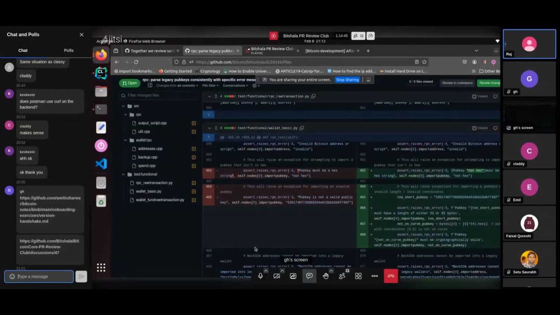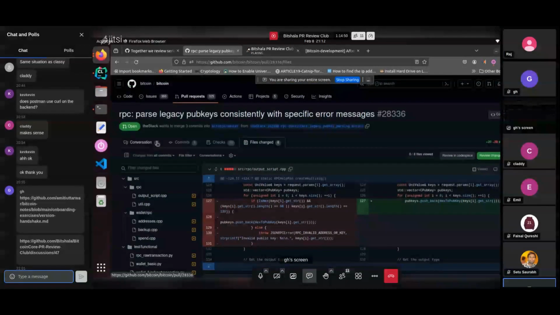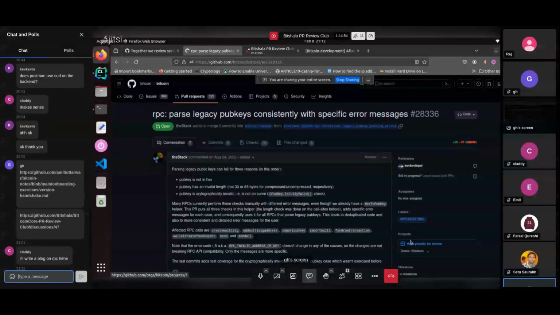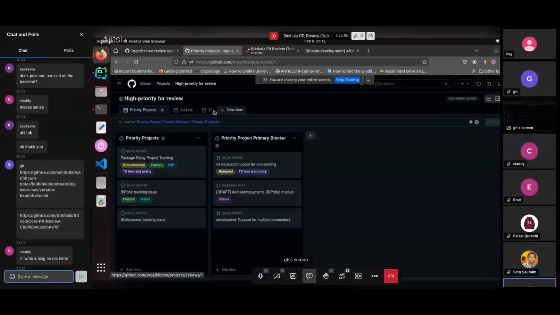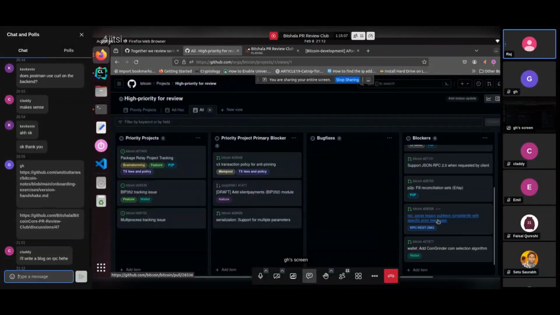Awesome, for sure. I got the PR because it was put on the priority board. There's something called the projects board on GitHub, and these are the PRs which are high priority for review, listed in the blockers. So it's a pretty good PR to review.